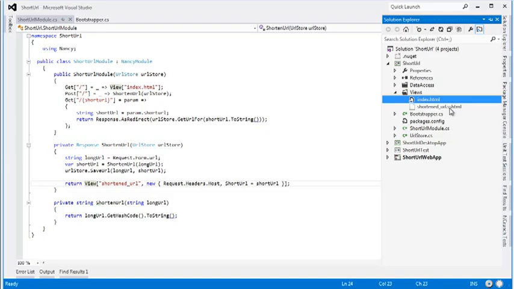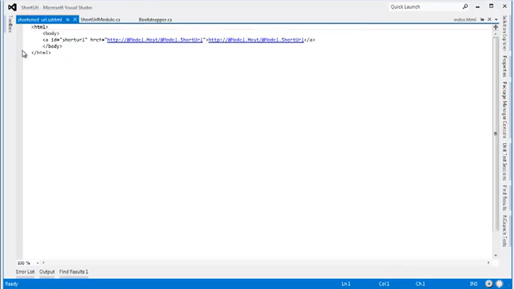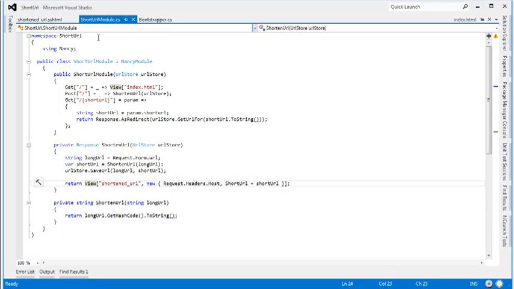The super simple view engine is the view engine that Nancy comes with out of the box. You can also use Razor or Spark or a few others with Nancy. I just stuck with the default for this. If we look at that, it's pretty simple. It just presents the anchor for you, and it says model.host, model.shortURL, and that's where we access the model data that we pass along here.